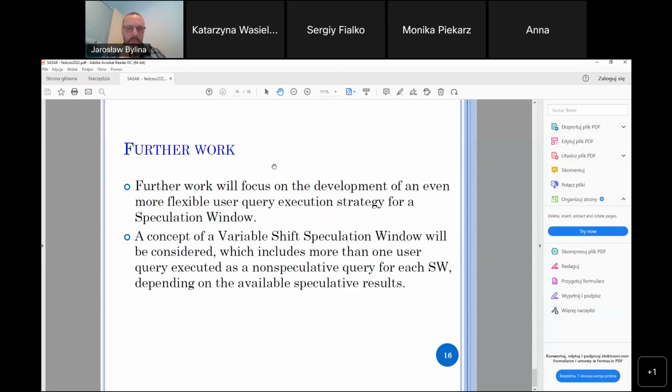With 5, we can obtain, at least theoretically, speculation useful for 5 user queries. Unfortunately, with the size 10, we didn't obtain speculation useful for 10 user queries.